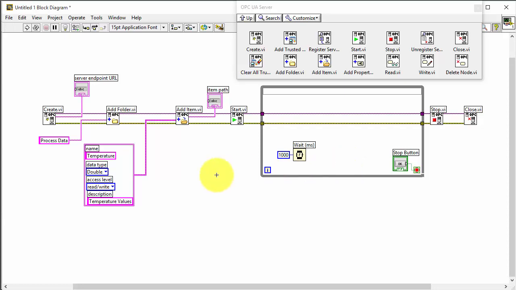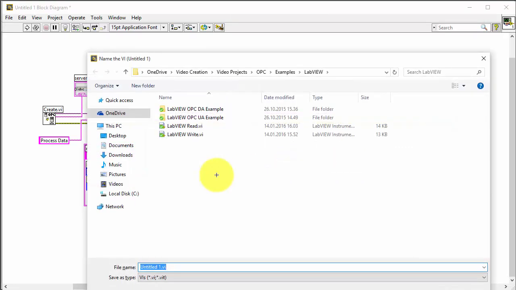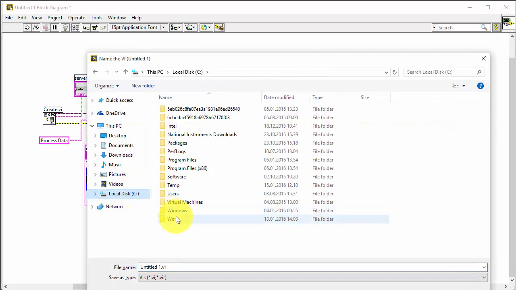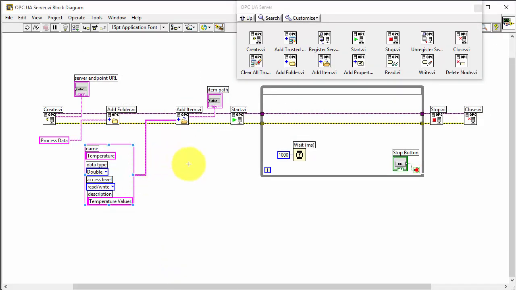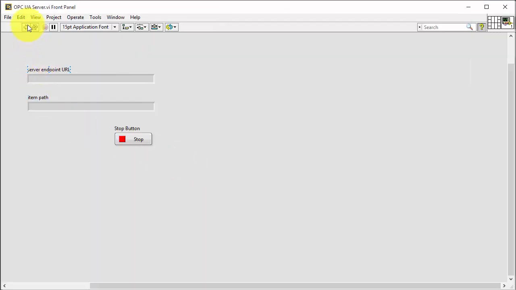So now we can save our code. OPC UA server. You can go to the front panel to test it. And now we have a server running.